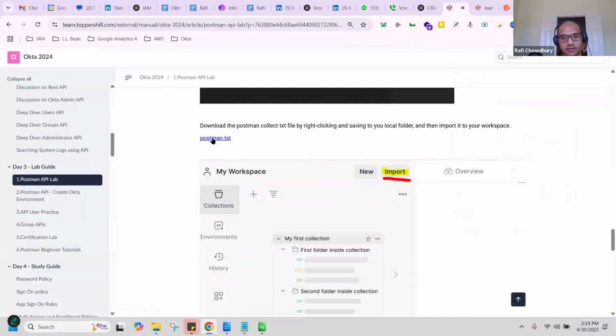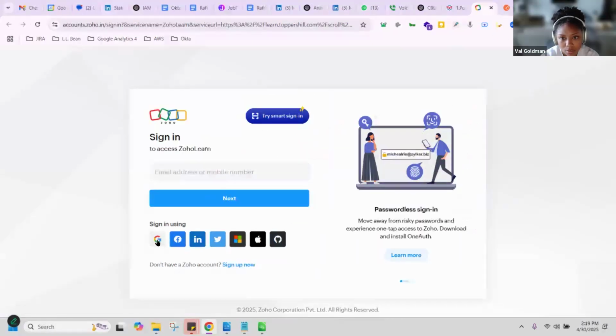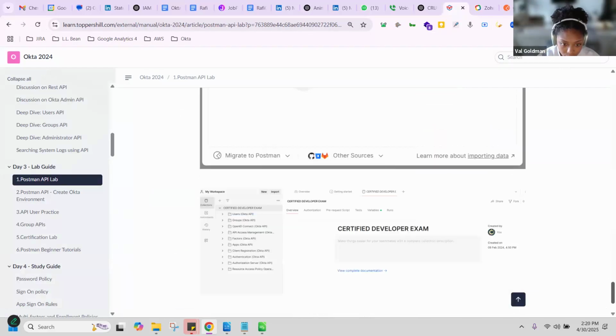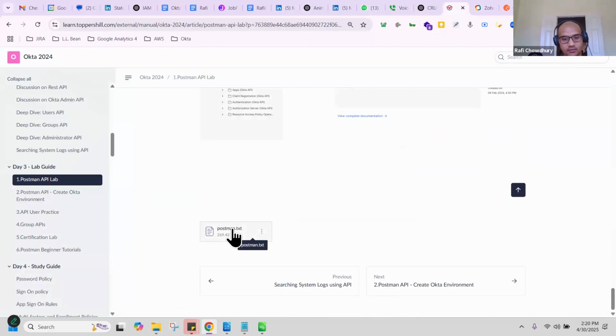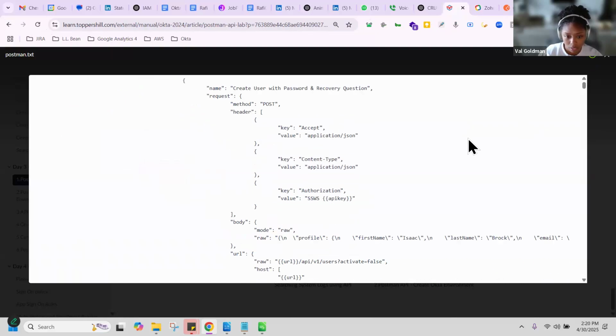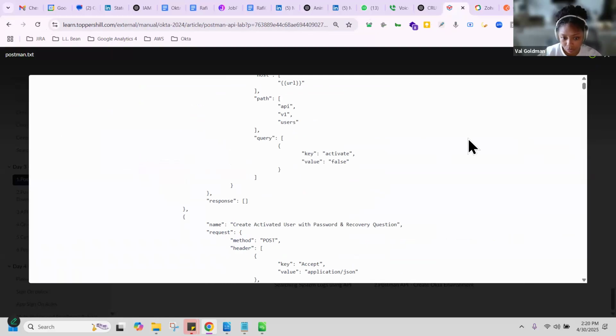Maybe they deleted it. No, it should be there. Even if it's not, you could easily go to the other tab that you have and scroll all the way down. Yes, try that. Download that. And if you notice, this is the information. This is the exact schema, meaning this is the JSON that has all of the commands. All of your APIs are in here.